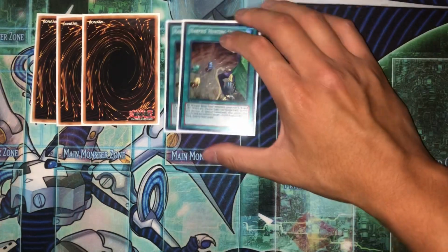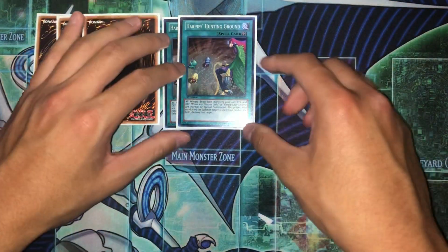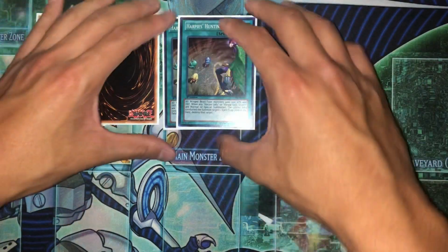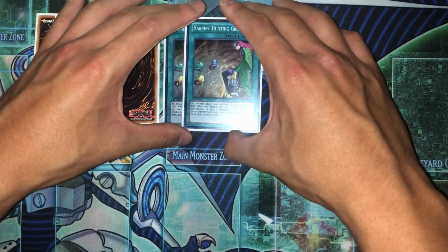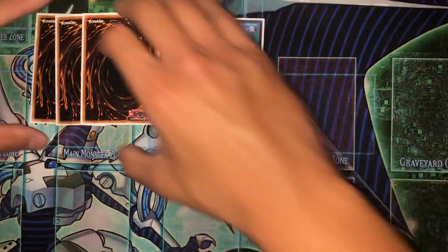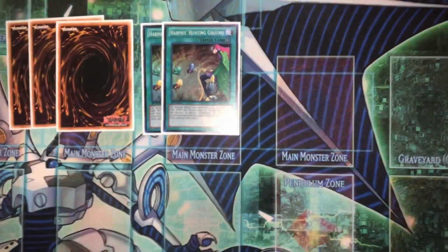Next, I'm running 2 Harpie's Hunting Ground. As I've said before, this is the field spell that pops cards, and it also gives your Winged Beast type monsters an extra attack boost of 200 points. So actually, let me move that to this side for more room just in case. Alright.